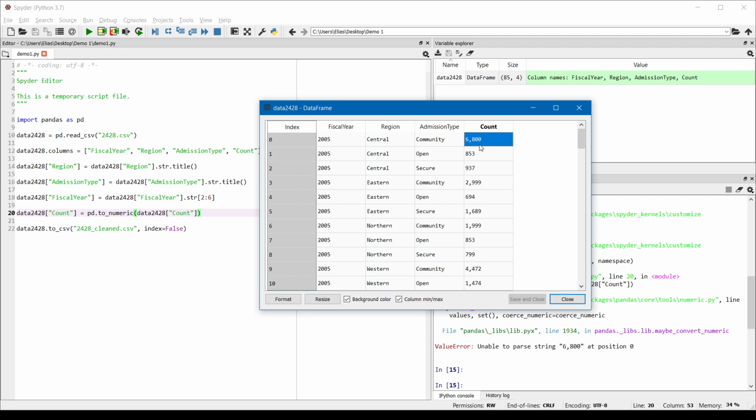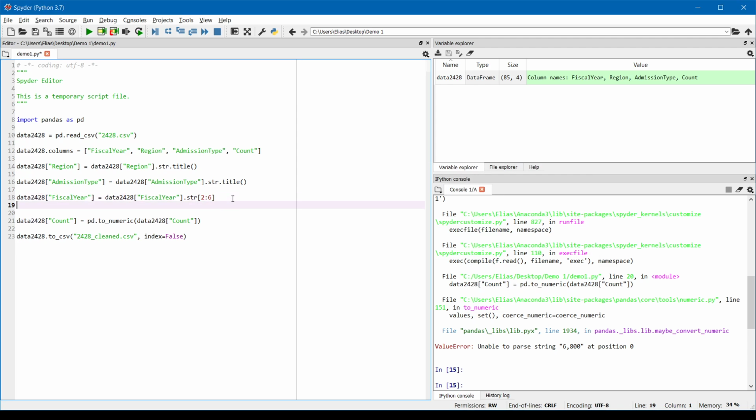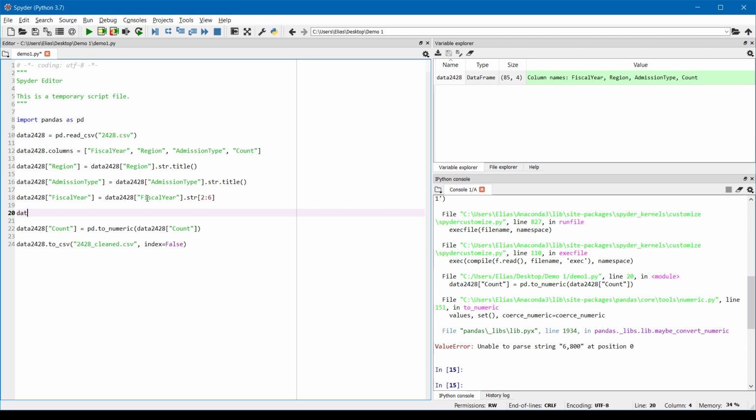So how do we help Pandas convert this from 6,800 into the number 6,800? Well, we're going to do it through some string manipulation. We're going to clean up our count column by using the string accessor again.